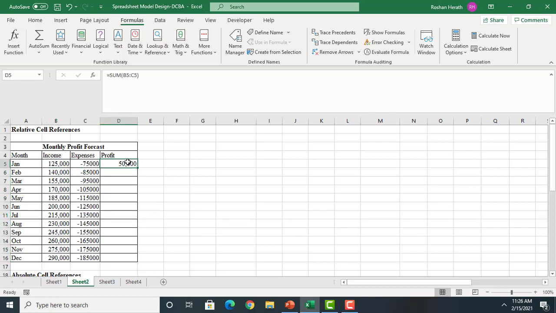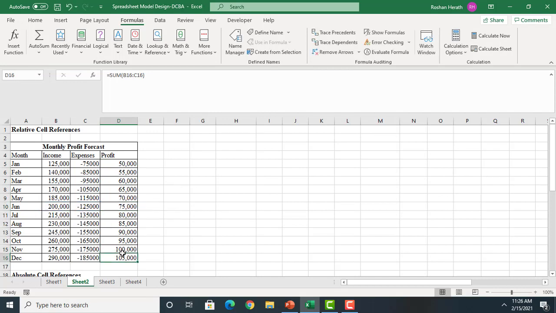Once you take the summation, because this is a minus figure, the difference comes. Then for February you would have to do the same, March the same, April the same. Instead of doing that one by one, you can simply copy paste it, in the sense, drag it. Once you drag that, the relative cell references would appear. You can double click a particular cell and see which cells are involved.